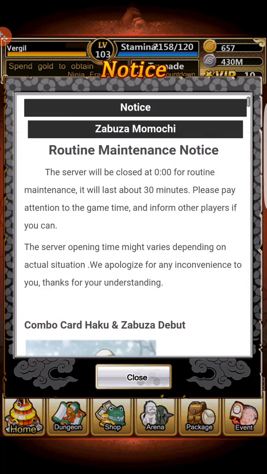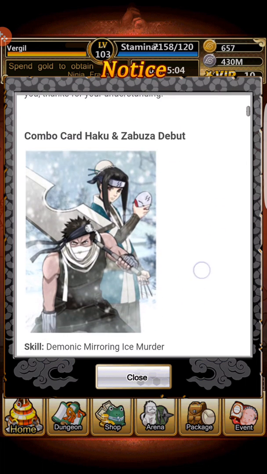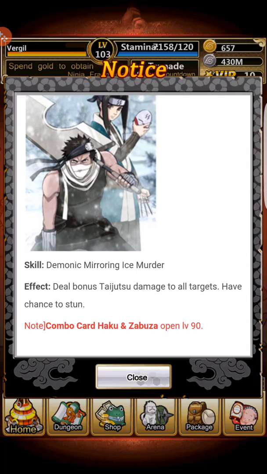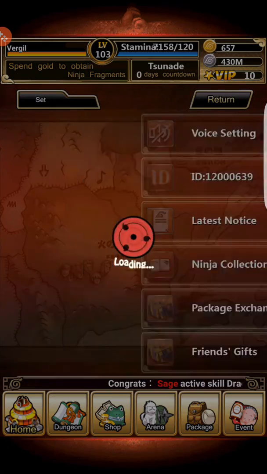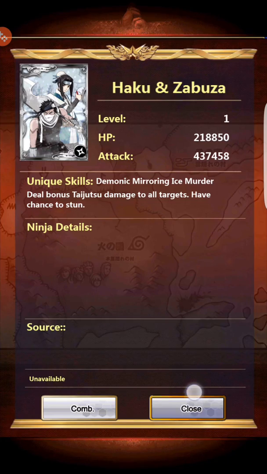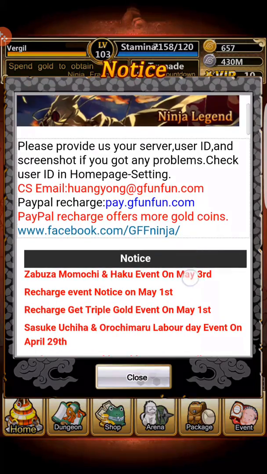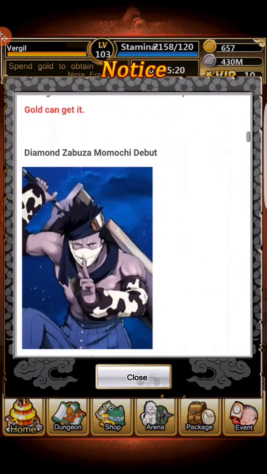But anyways, as you can see here, we have a Zabuza Momochi and a Haku event. This is actually the first combo card, as you can see. So how do you get this combo card? It's actually quite easy. Just go ahead and consume 100 gold. Now, don't get too excited because there is more to it, and I'll explain what there is to it. But before I do that, I'll just quickly explain the event and anything that may be new.